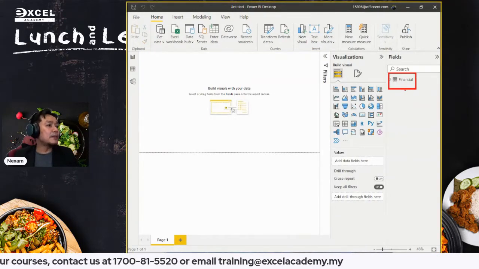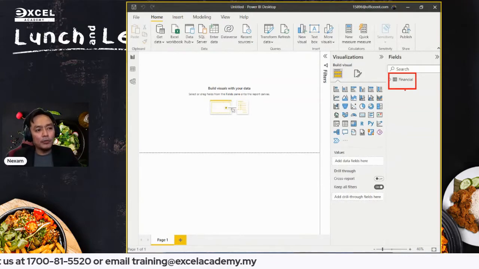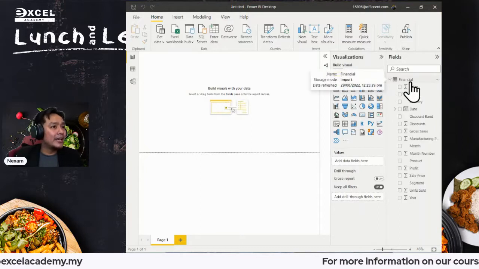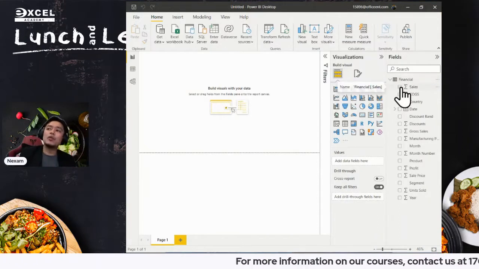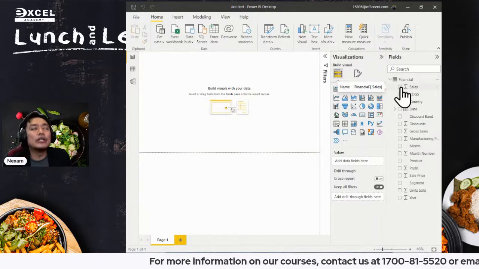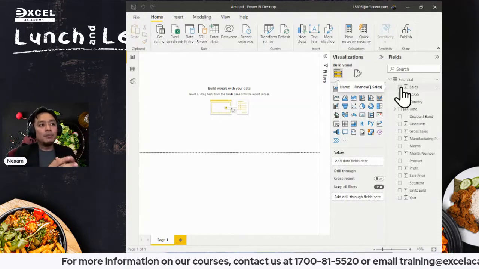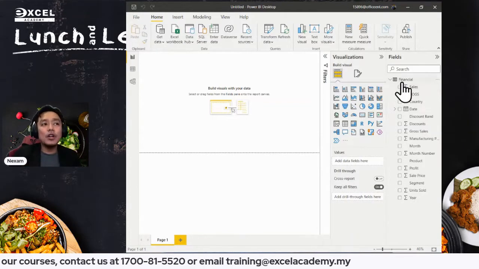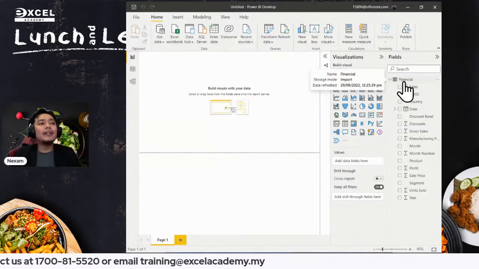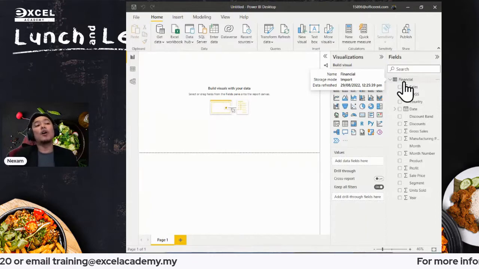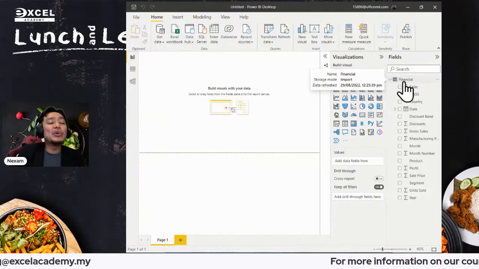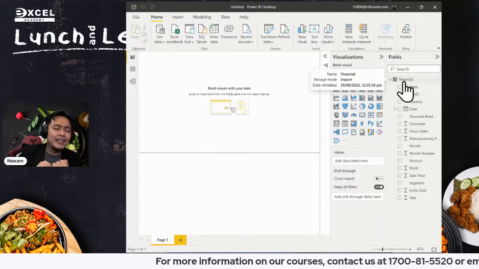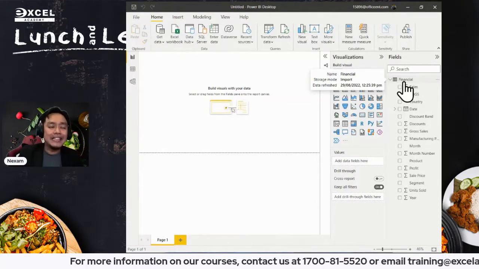This is the same table that I uploaded into my Power BI. Guys, I tell you again, this is the name of the table. So you really need to rename your table properly, or else you will get confused. Imagine if this is not financial, if there is table 1 and suddenly we have table 2, table 3, table 4. How do you know which table to use? That's why we need a very friendly and very descriptive table name.